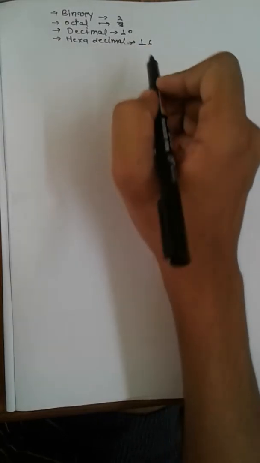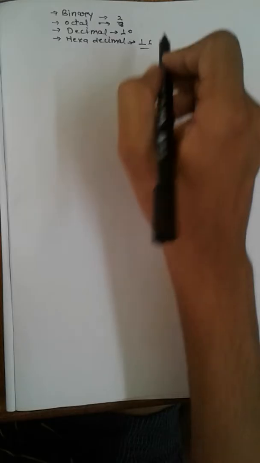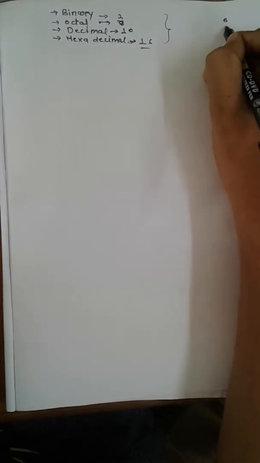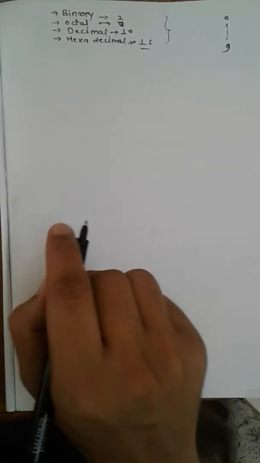I will teach you what we will write after 10 instead of 10, 11, 12. We will see the conversion later. Firstly, I will teach you what we write after 10. We know 0 to 9 from general life, but if you are using base 16, for 11 we can't, because we have to represent 11 in a single digit. So we have to do something extra.